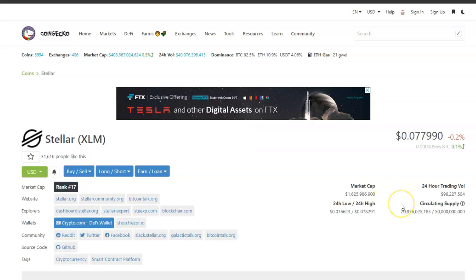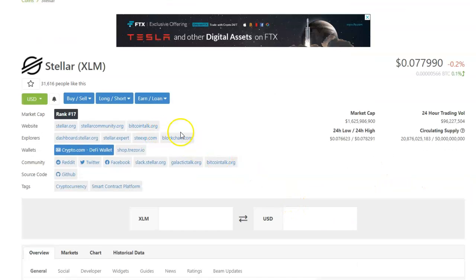Now that's particularly normal for a very high volume type of cryptocurrency like Stellar is. But my thinking is that, okay, if I look to buy this now, if I got 1,000 and put 1,000 here, USD would be $77. Is that right? That can't be right. Hold on here. 1,000 Stellar. Okay, so no, that's not right. So I'm going to go ahead and erase this here. That's USD if I was switching that.